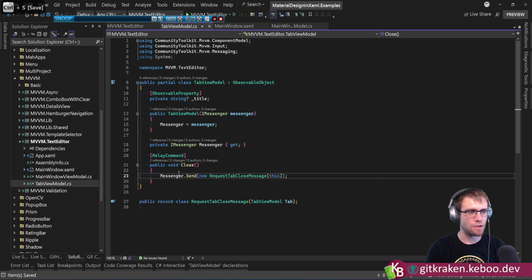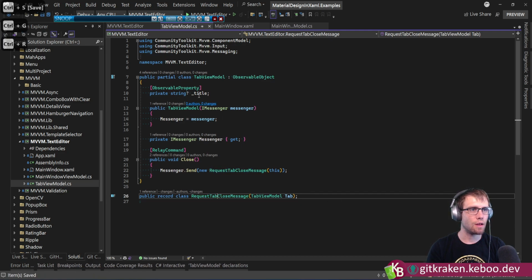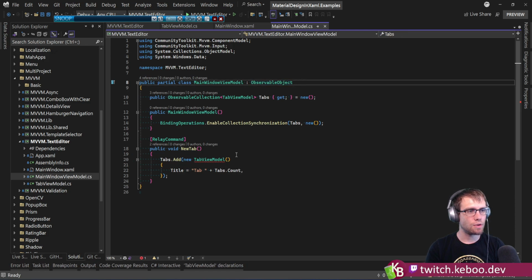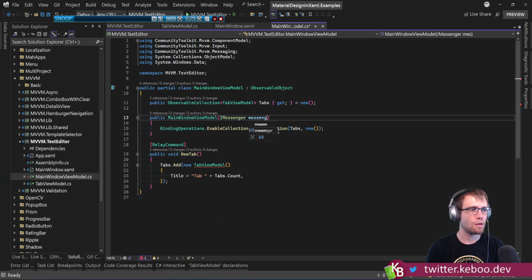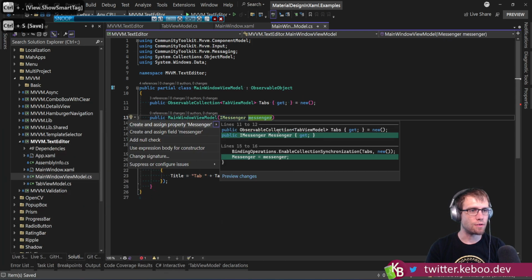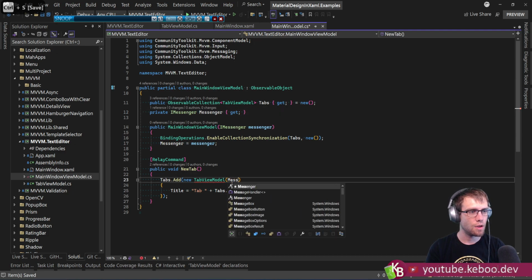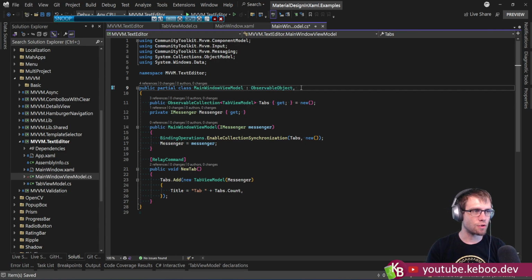And the important thing here is with these message classes, it's really up to you. You can define whatever payload you would like as part of this. So clean up that using. And then the main window view model is the one that actually wants to receive it. We'll deal with this guy here in a moment. So he's going to need the messenger. And we're going to go ahead and make you private, because until I need you exposed, let's keep you nice and small. And then we are going to go through and register to receive the message.